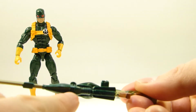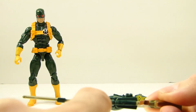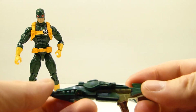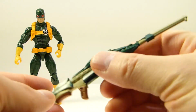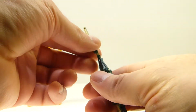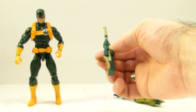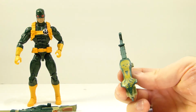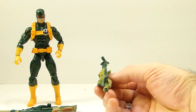They went the extra mile, put a little dot of paint inside the, I don't know what that's supposed to be, like a button of some kind. Looks like it's on both sides. For the most part, it's pretty straight. Looks like it kind of warped a little bit to the left, but not too bad. Not nearly as bad as the Hydra Soldier's weapon that got pretty warped in the package. I do like the emblem, the Hydra emblem, on the top of this thing.